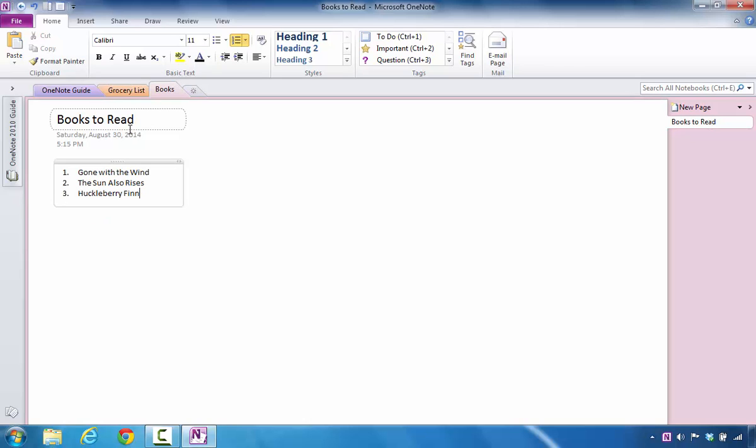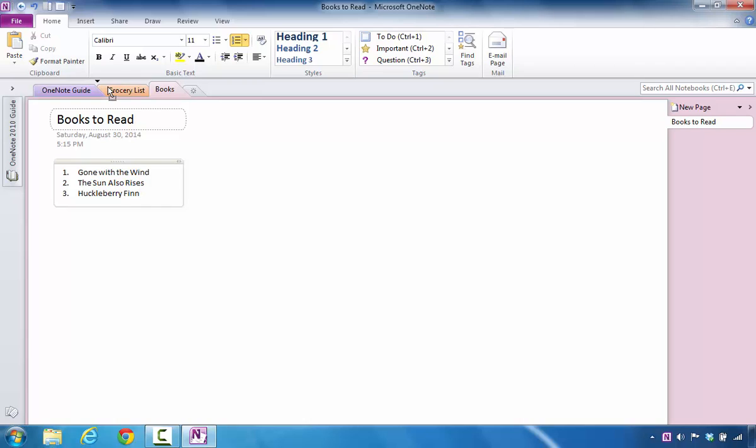The first thing that you would need to do is to take your mouse and move it over the area that you want to rearrange. In this particular case, I'm going to rearrange a particular section. I'm going to move my mouse over this tab. I'm going to left click and I won't let go.